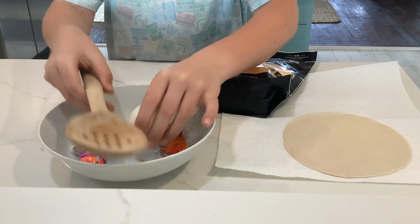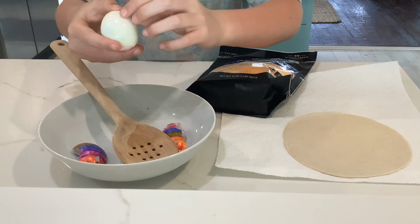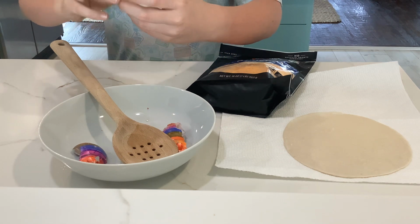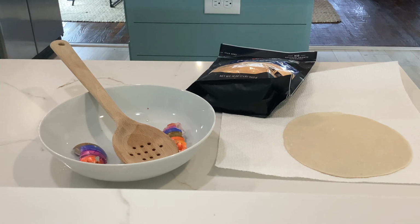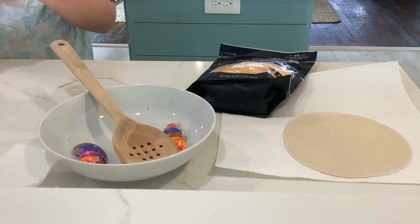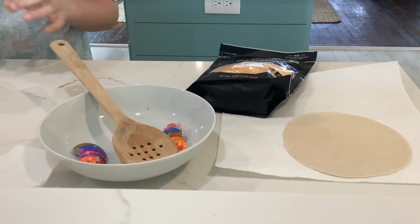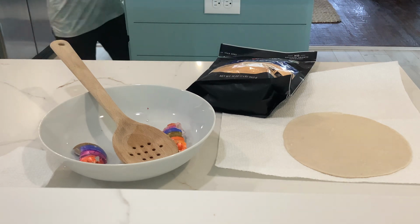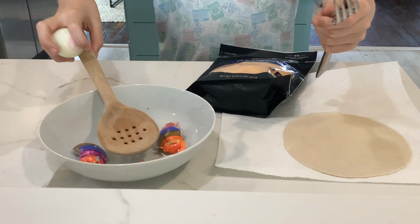So we have our egg here, and we have everything off of the egg. So, wash this egg up. You might need a few towels. You might need a few knives, so I'm going to get that. We got our knife and our fork. So I'm just going to do it right here.